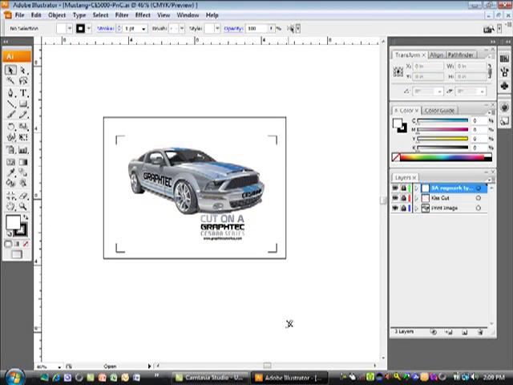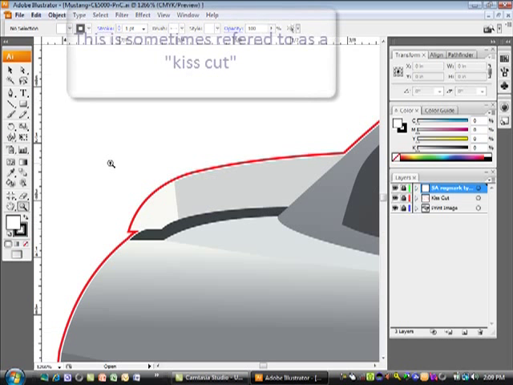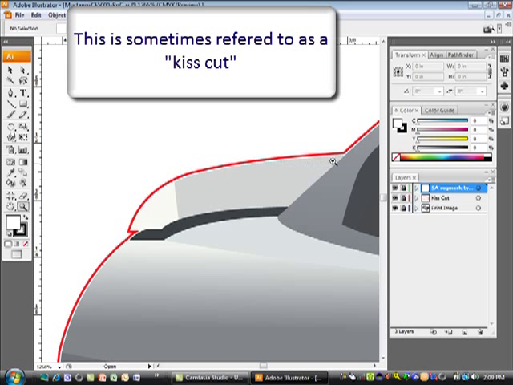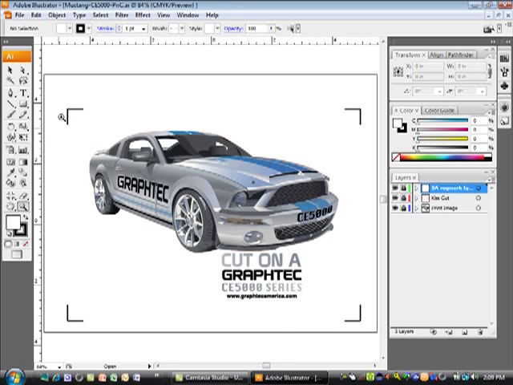Now what we're going to do is show you an actual example of contour cutting using Illustrator in this case, but it would be the same if you were using FlexiSign or SignLab, CorelDraw, Illustrator, any of those design programs. We've got a drawing that we've produced here, and I want to zoom up on it because we've added a contour cut line. You can see that red line is the contour cut line just on the outside of the actual graphic itself. And we've added the registration marks just like we've shown you in examples before.